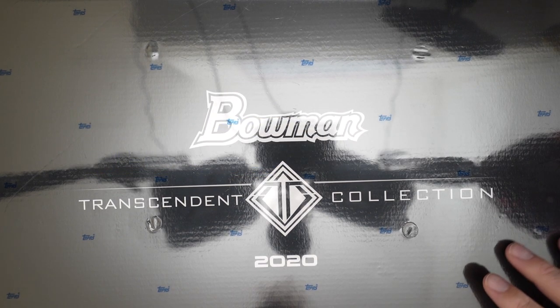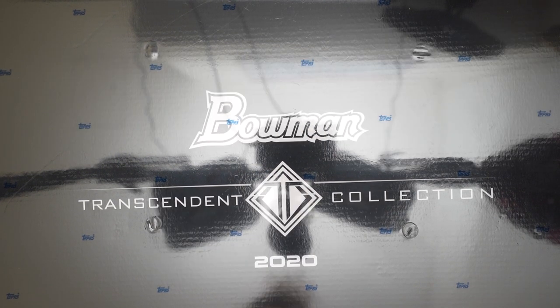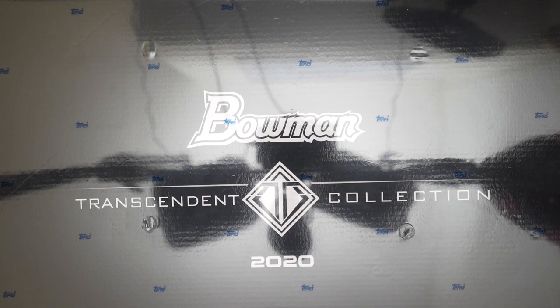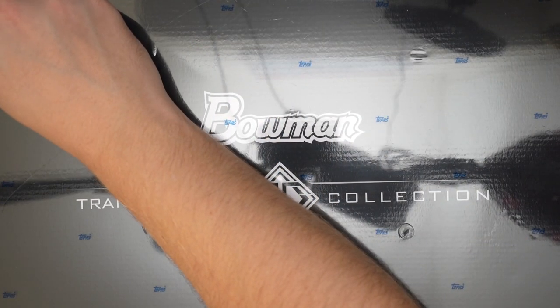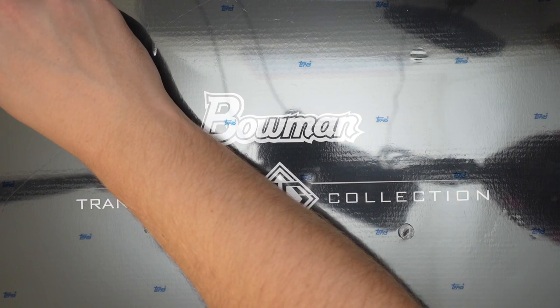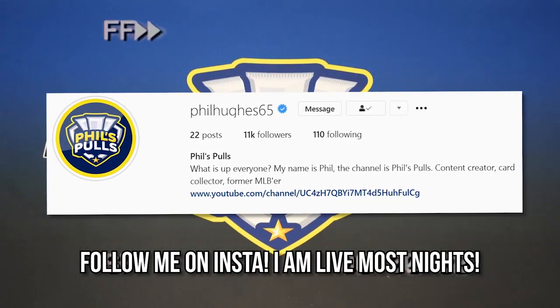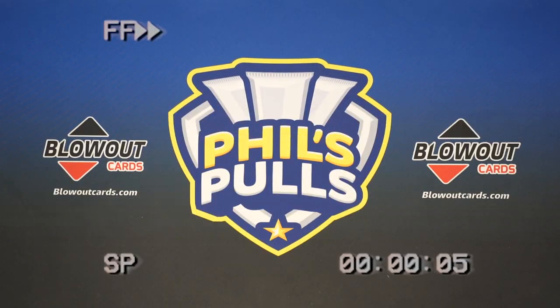This is gonna be the same format as case one, a 10 spot snake draft, snake hit draft, whatever you wanna call it. So pretty expensive break, but there's some nice cards that come out of here. So hopefully we'll hit something big in the cut or super department. And yeah, I'll get this case opened up, get it out on the table, and we will get rolling. I like these cases a lot better than regular Transcendent because it's not double layered, which is really tough to put on my table. And there we go. All right, so we'll lift that up.